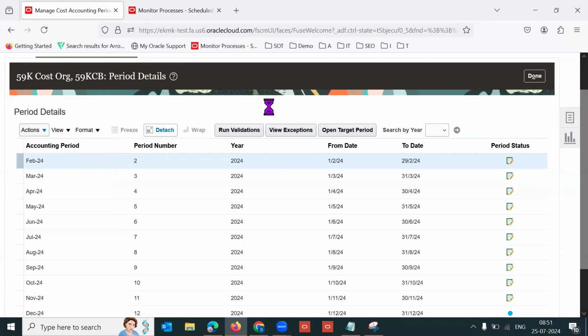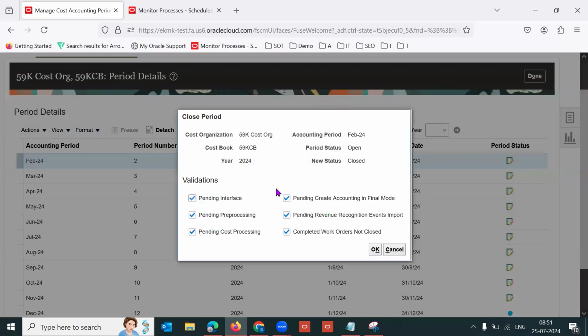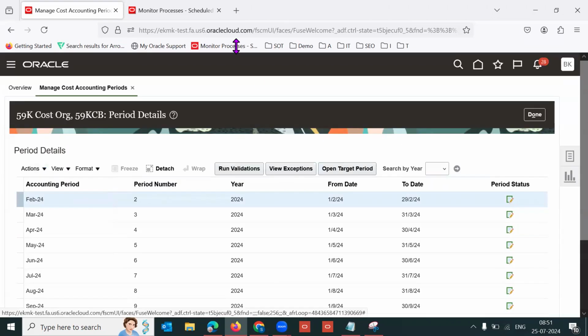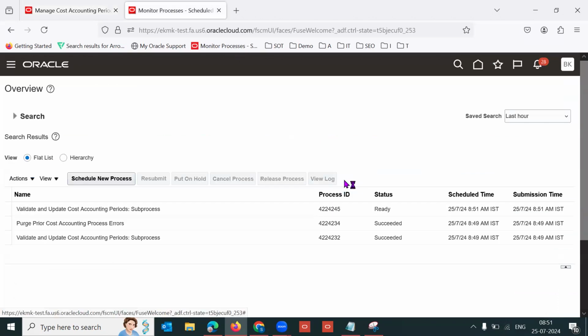Okay. Now I'm clicking close period. Again, it will run the validations. Click on OK. It's going to run the program. Once the program is completed, the status changes to closed.